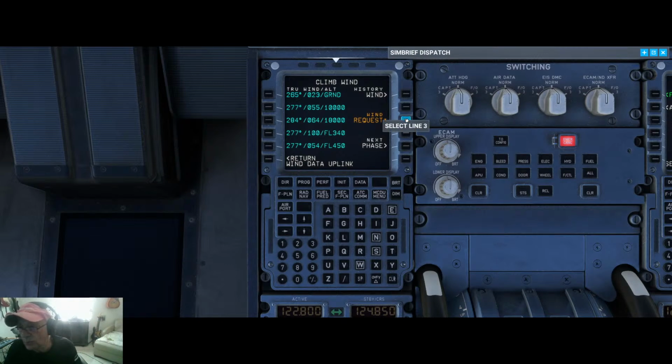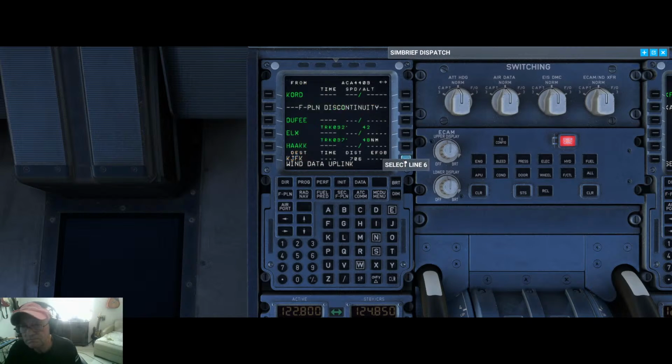And let's wind request. Let's do the next phase. Wind request. Uplink insert. There's our plan.